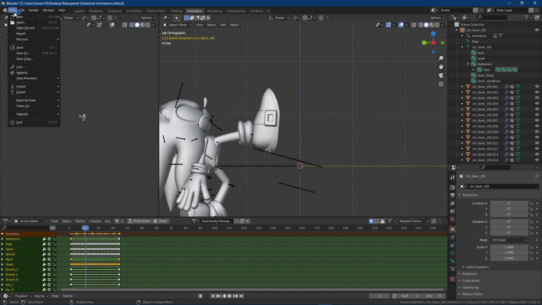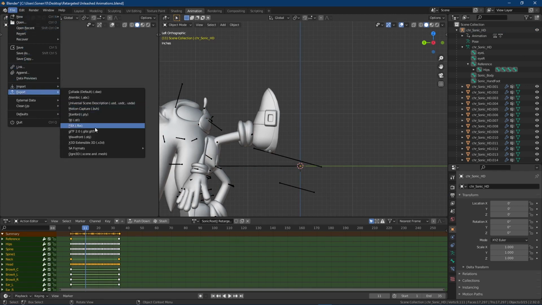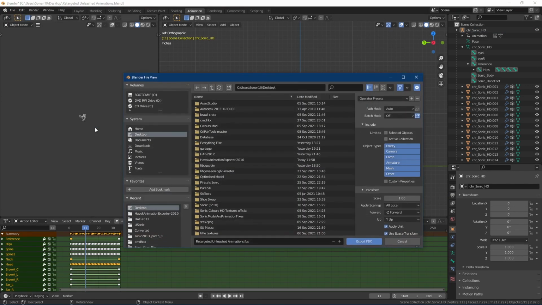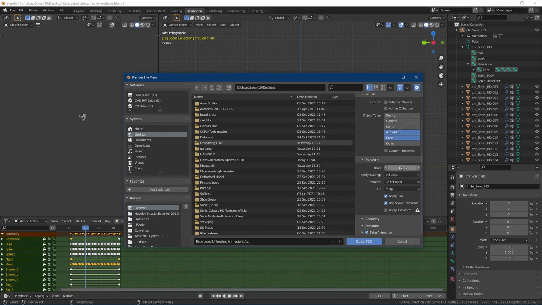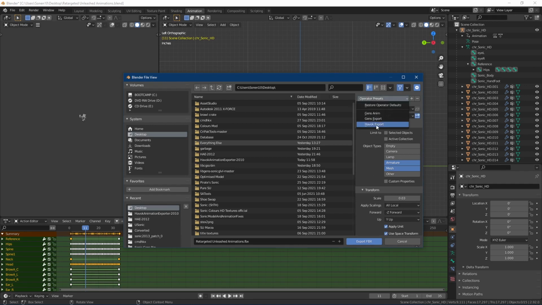Great. Now, export parameters. If you want to do an export, just go up to Blender here, go to File, Export FBX, because that's what you'll need. Anyways, you are going to need to make sure your object types are limited to armature and mesh, because that's all you need. You need to set your scale to 0.025. I'm just making sure that we change that. Okay. Just redo that.